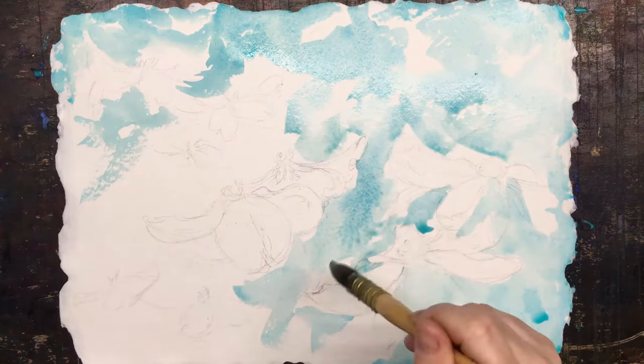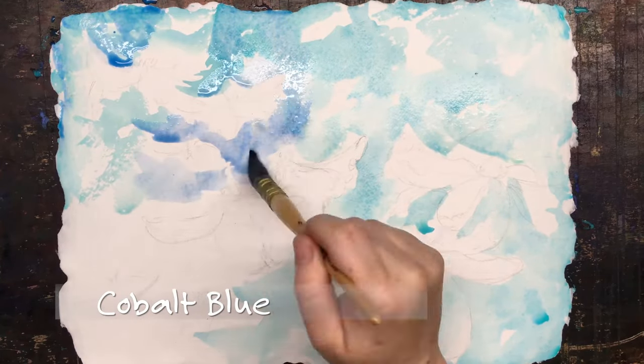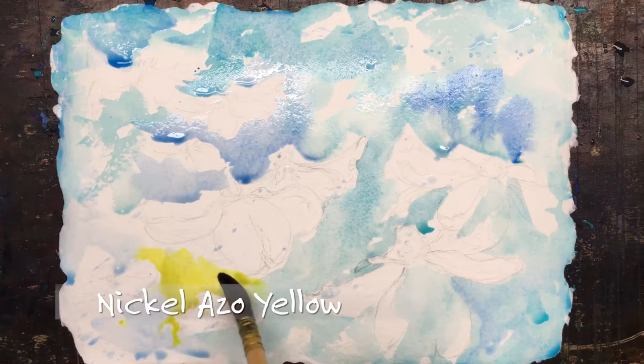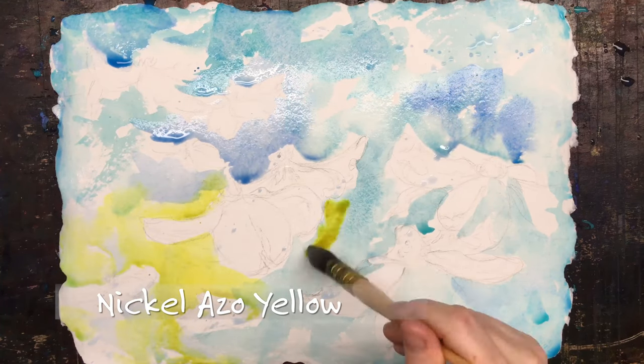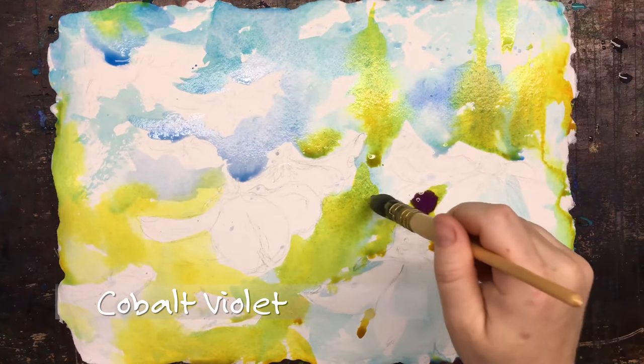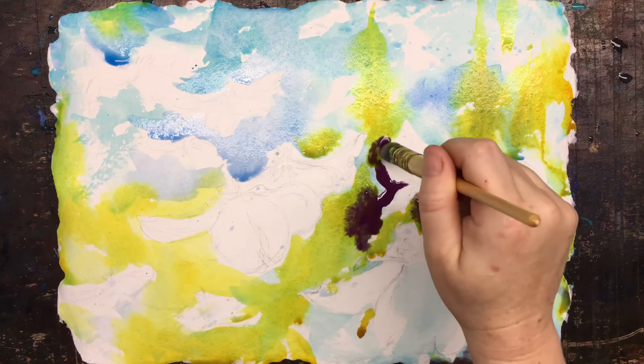So I'm just dashing a very loose wash around using most of the cobalt, and I'm making sure that I leave whites. It's very important to this painting that there's lots of whites in here. So now it's in the area where I start really getting interesting.